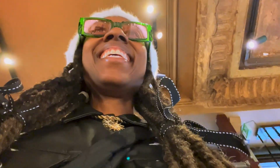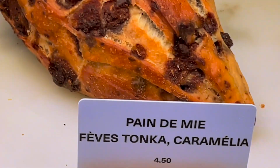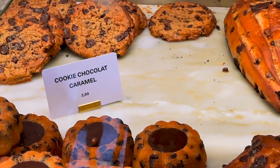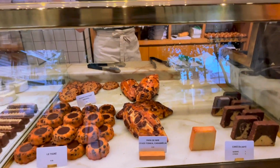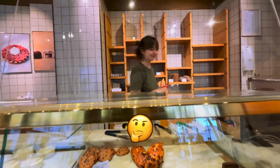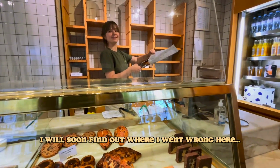What is it? It's soft, right? Really soft. And you got a white chocolate which was caramelized. Okay. Left a strong taste of vanilla and a small taste of sugar. And it's so good. Okay, why is it so big? Because it's good. Okay, I'll try one of those too. Okay. You want something else? No, that's it. Thank you.